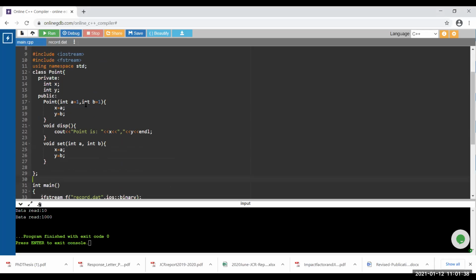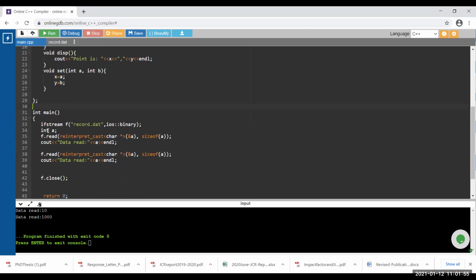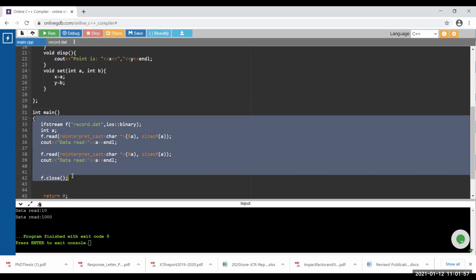Because every time we see something new, we take this point class example as we have been doing throughout the semester, okay? So first I'll be writing this, and then maybe we'll do an example from the real world where we have a student or an employee class, and we'll be saving it to a file, and we'll be searching for some data, okay? So let me just get rid of all this.